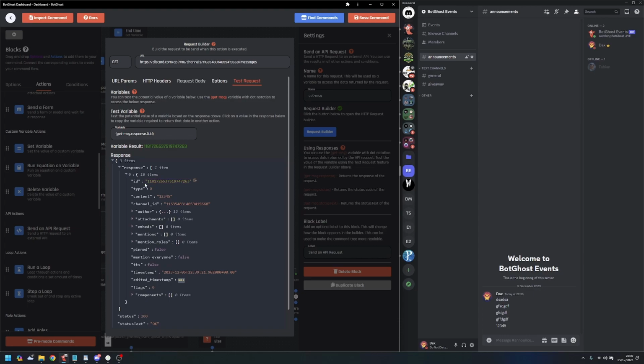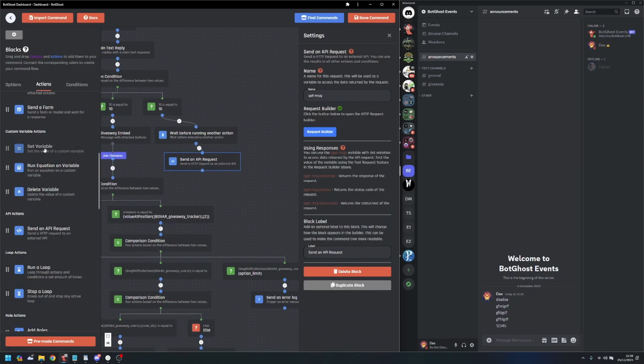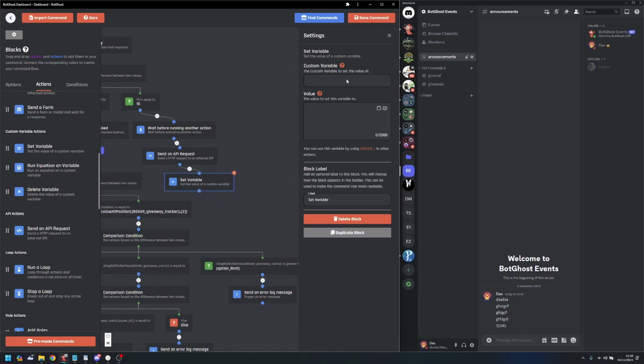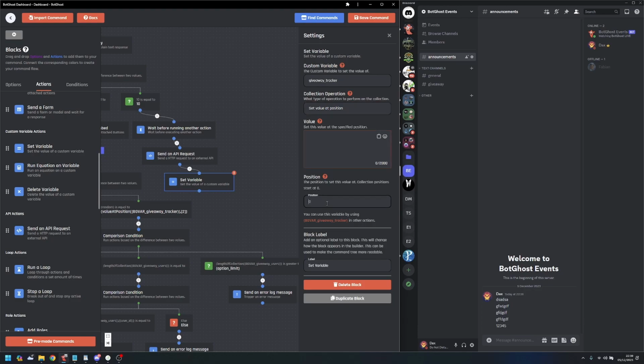And we want the message ID. So we'll go ahead and take the message ID variable, which will be different every time it's run, and set that message ID into our giveaway tracker at position 3. The 4th position in the collection is position 3 because positions start from 0.